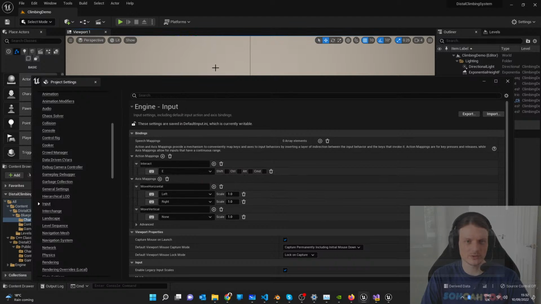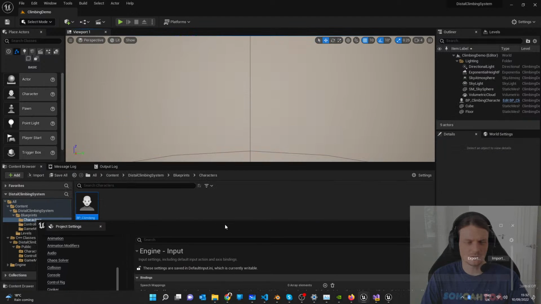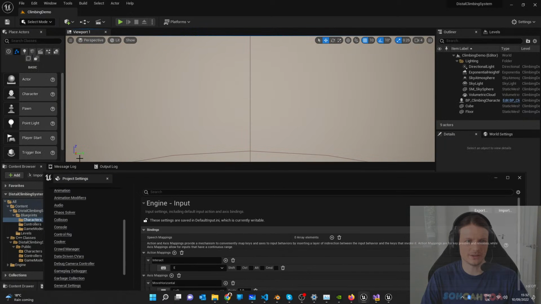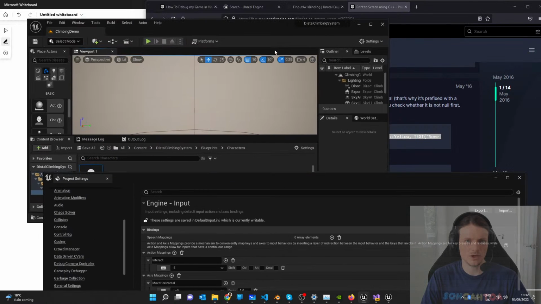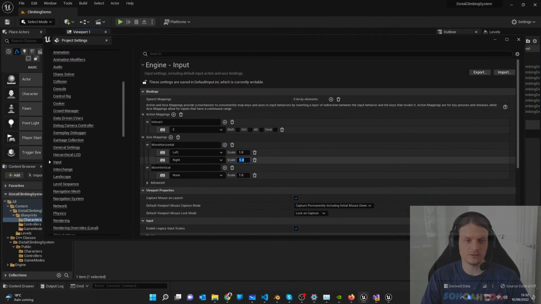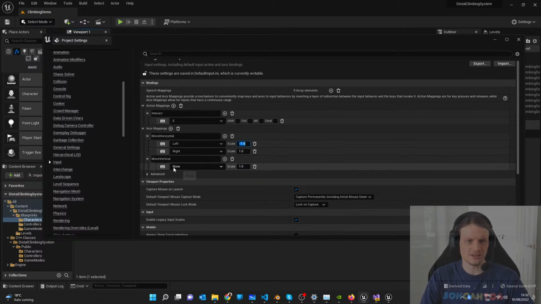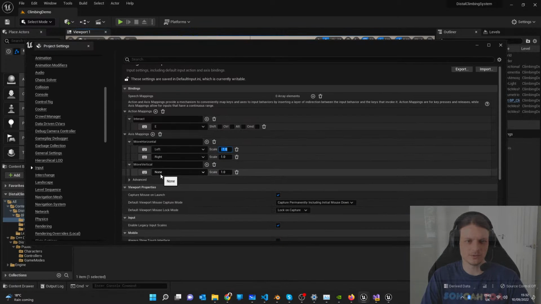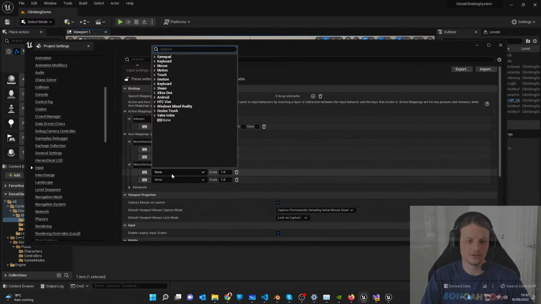Let's see which way. So the right one is going to be plus because the Y is in the plus direction. Whoa, did not mean to do that. So to the left is going to be -1. And then move vertical is positive on the Z. Yep, so we'll do that. And then that'll be keyboard up.